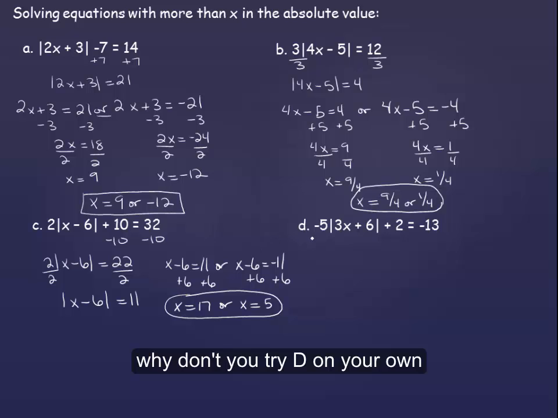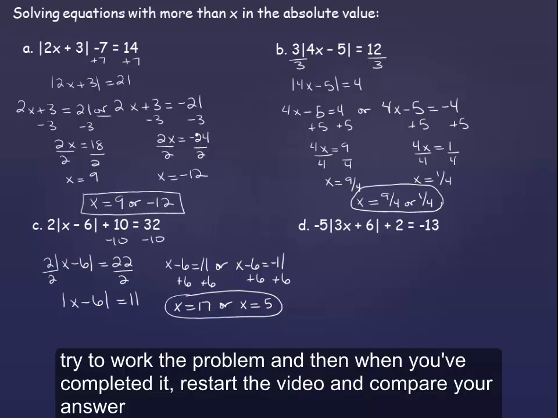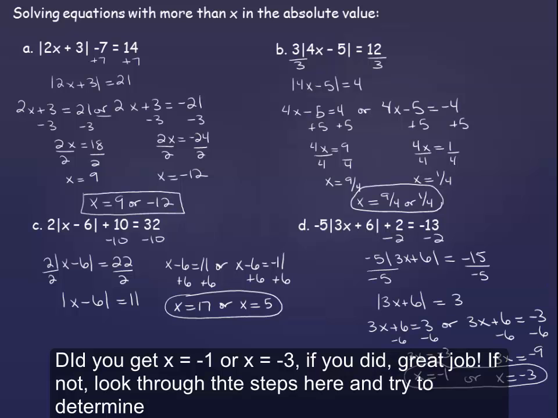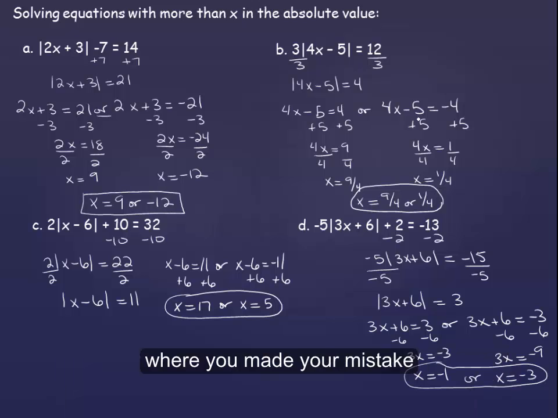Why don't you try D on your own? Pause the video, try to work the problem, and then when you've completed it, restart the video and compare your answer. Did you get x equals negative 1 or x equals negative 3? If you did, great job. If not, look through the steps here and try to determine where you made your mistake.